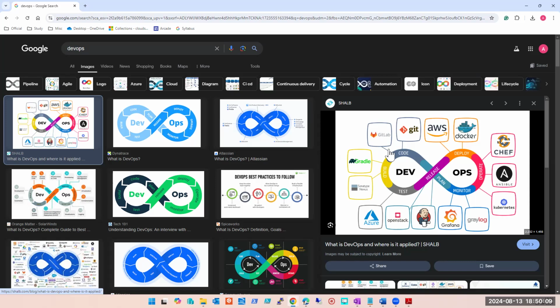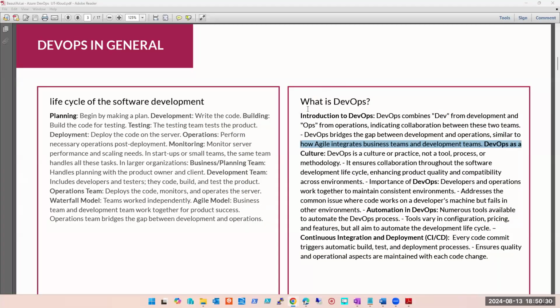Okay. And these are the tools. We are not learning them now, but just for your information, these are the tools. Which tools are used on the operations side and which tools are used on the dev side, right? So you must have heard Docker, Chef, Puppet, Ansible, Kubernetes, I am sure you have heard these many times. We are not touching the tools as of now. We are just focusing on DevOps as of now. Tools we will do later once we are done with our DevOps.